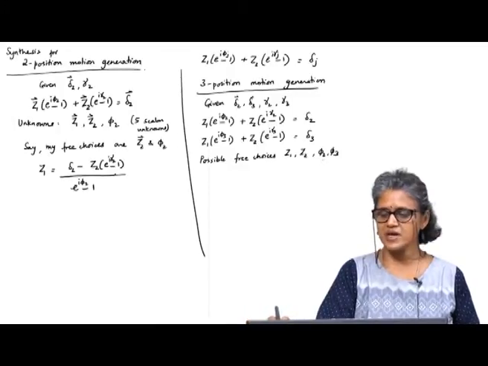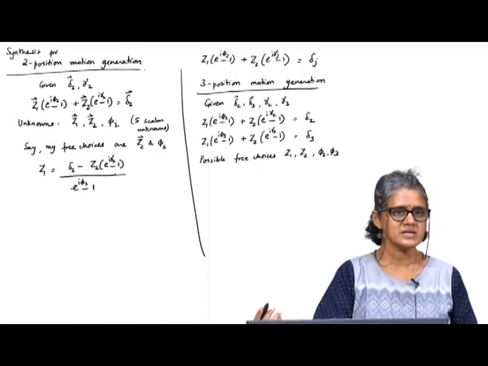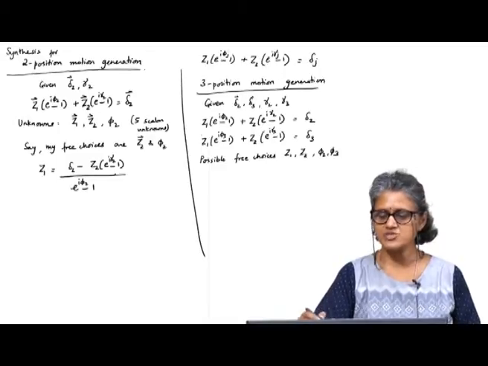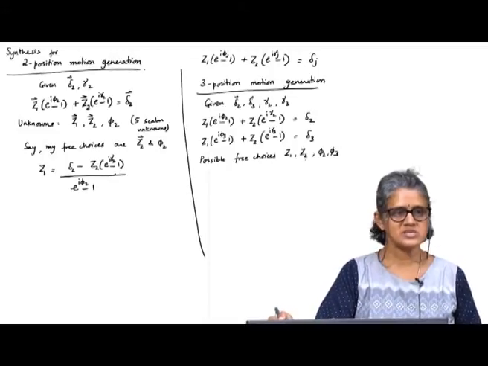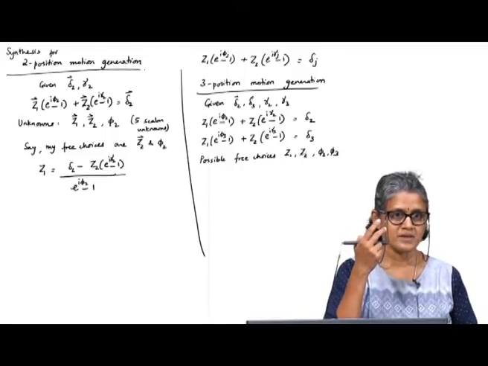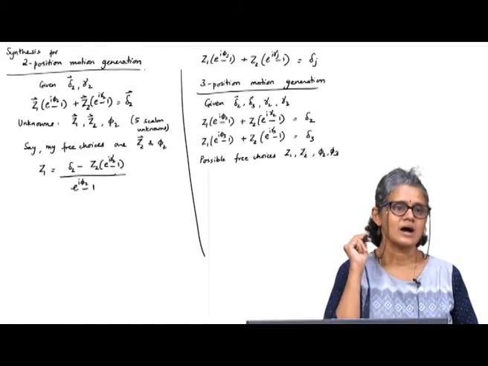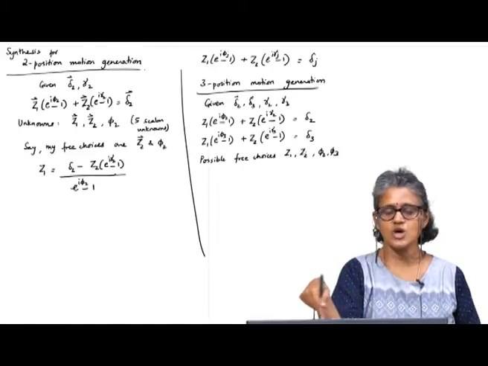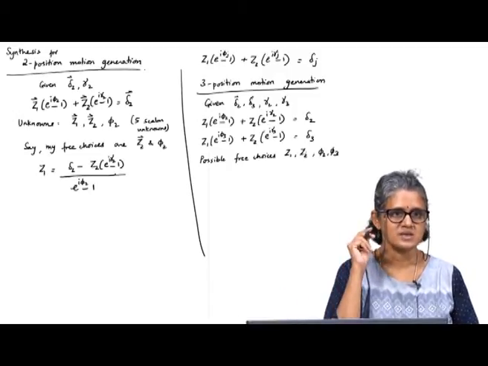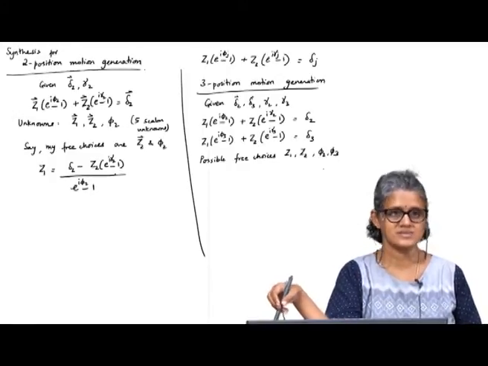right? Because if I choose phi 2 and phi 3, this just becomes a linear system of equations. If I choose Z1 or Z2, one of the two, because I will need 2 components there, right? That would mean solving the equations becomes more difficult because I have all these sin phi, cos phi terms in there. So analytically, it's easy to choose these 2 angles.